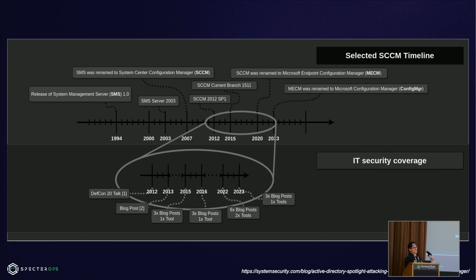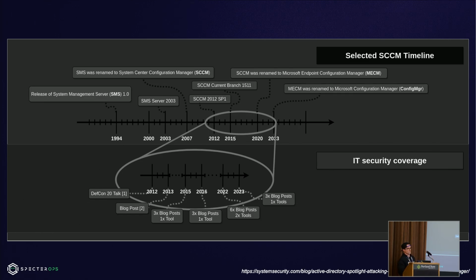SCCM was first introduced in about 1994, and it didn't really get much offensive attention until DEF CON 20, when Dave Kennedy presented on how he was able to leverage that service to basically pop shells on every client. At its core, SCCM is just endpoint management software. It has an agent running on whatever hosts are being managed. It has system level access because it's responsible for driver updates, Windows updates, application deployment, and policy deployment. So Dave realized that if you could take over SCCM, you therefore control every client. And the research continued from there.